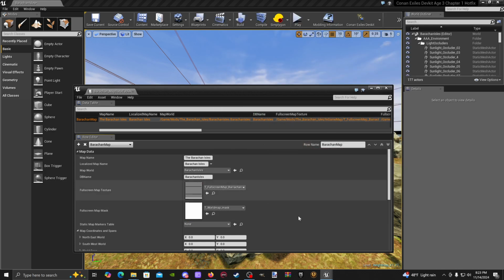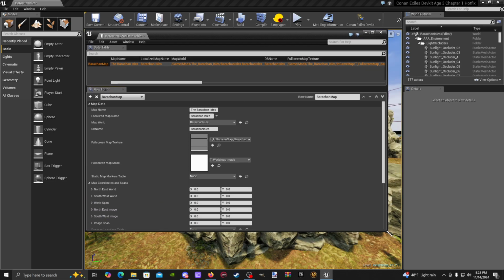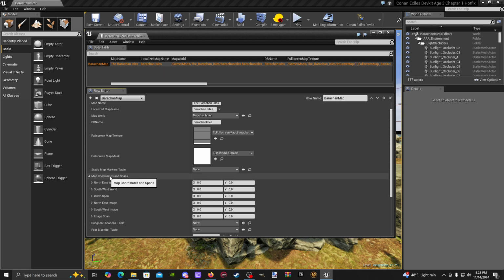The other file we need is the texture coordinates, so I'm going to include that text file as well. What we have to do is set up the map coordinates and spans so that the render camera, or where your character stands in game, is very accurate. So when you go out and zoom in on your map, your character is next to the tree that you're next to on your map. It gets it as close as possible. I have the text file for these, and I'm going to set those up here in a second.